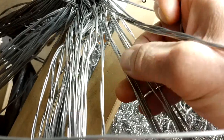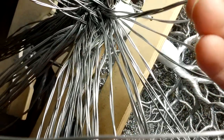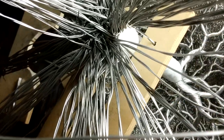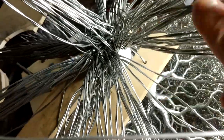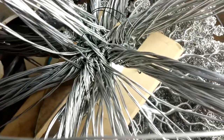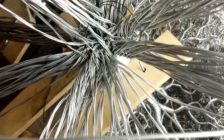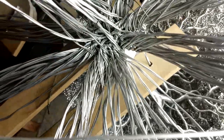So it looks like I got 1, 2, 3, 4, 5 strands out of the 20 that are going to be on the inner portion of the root. And so that means I got about 15 strands of double twists that are going to encircle the 5. And I imagine that proportion is probably shared on all the other roots. I don't really count them. I mean, some of them might have 4 in the middle, some of them might have 6. You can't really plan things out too well. You gotta kind of let the wire show you how to do it.